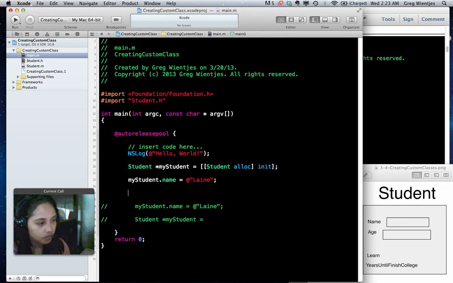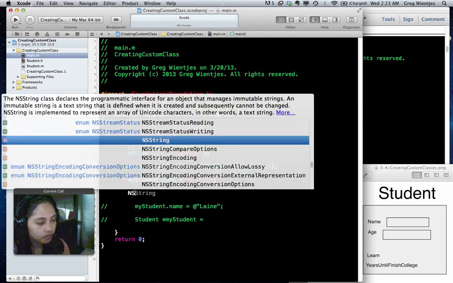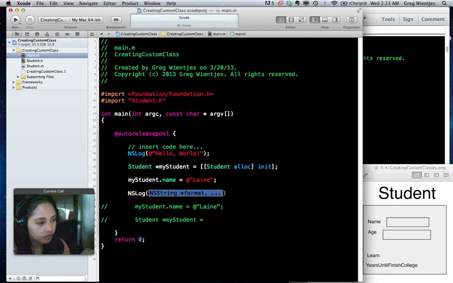And let's just prove that worked. NSLog the student's name is, and then we'll put the %@ sign. That's a placeholder for a string.